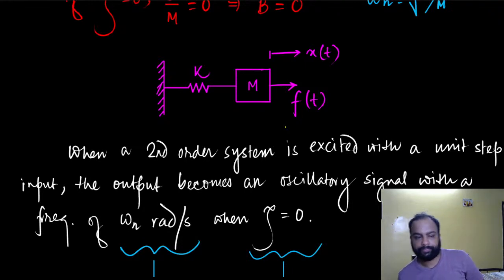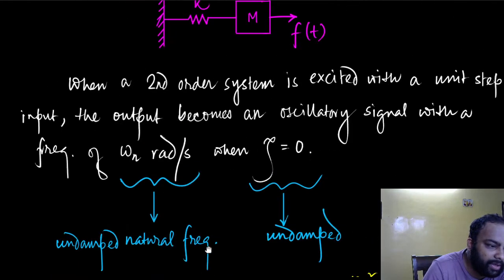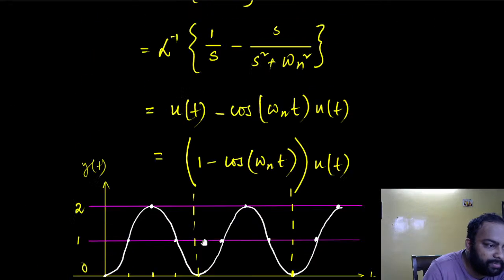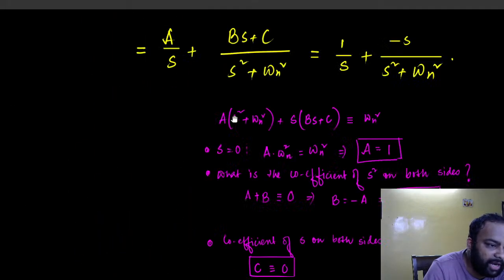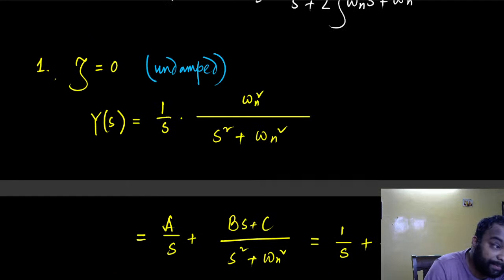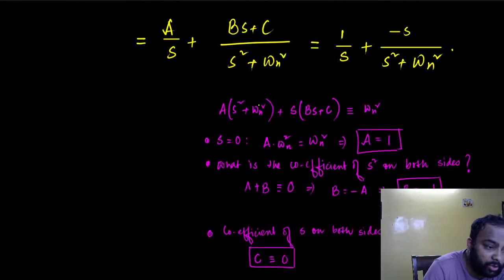All right. So we have quite a lot to discuss. Let's jump to the next condition. We have successfully figured out the step response of the system when the value of zeta is equal to 0. So the undamped situation essentially, right?